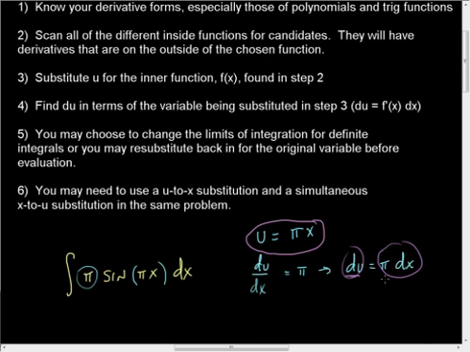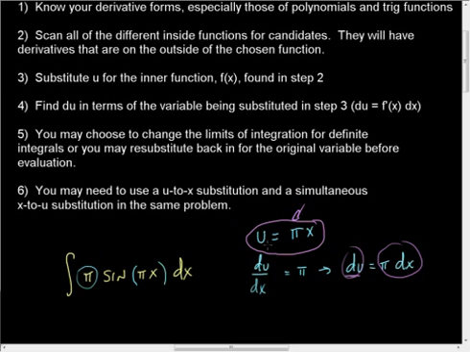And so in this case, I would put u back into pi x. So anywhere where I had a u in this, I would put u back into pi x. Then I would use my original limits of integration. Now, if you choose not to go that route and you keep everything in u's, that's fine. But you have to recompute the limits of integration given your substitution. Okay, you have to use your substitution.